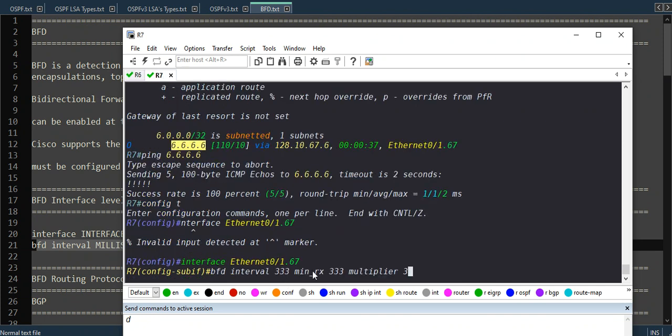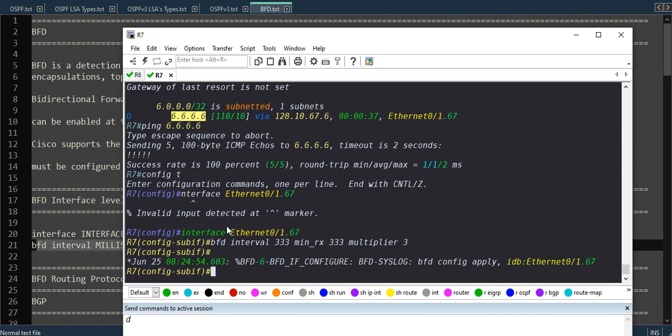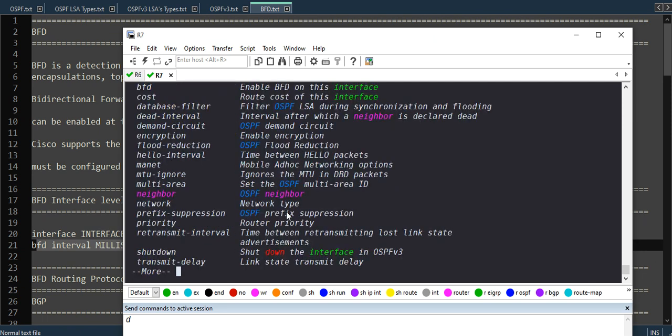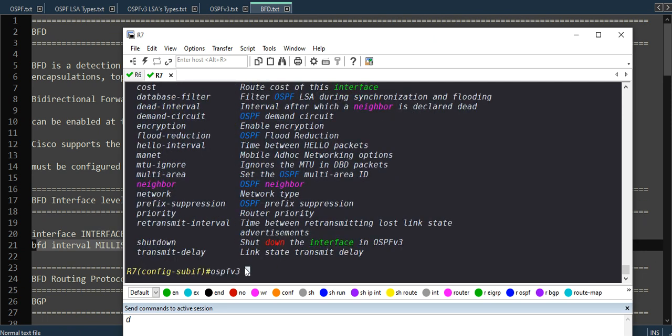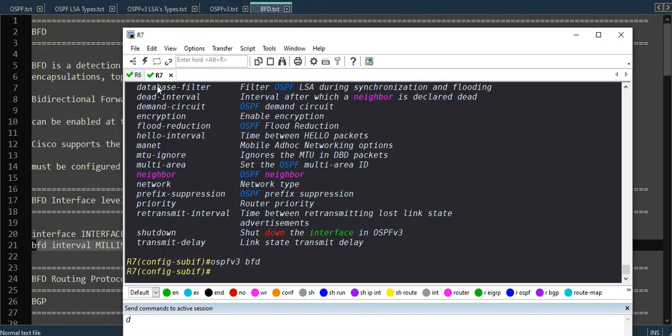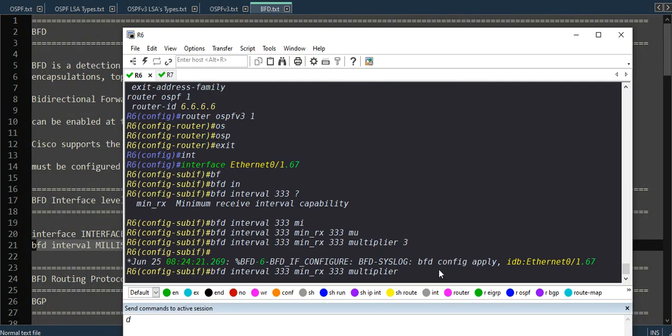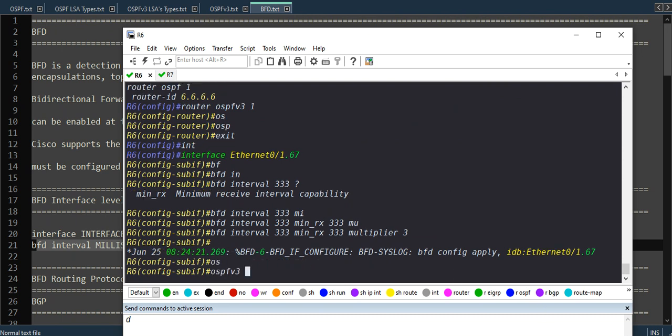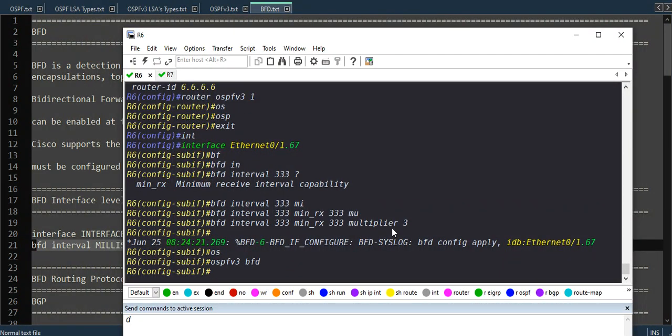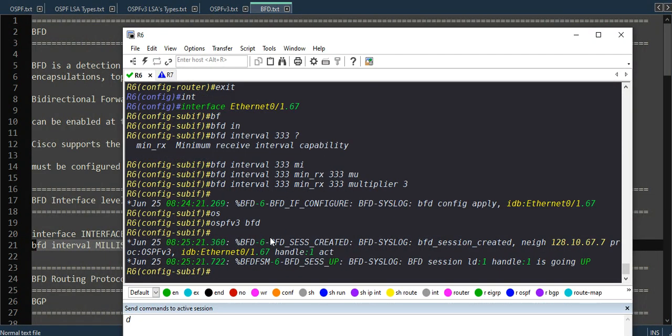The BFD interval parameter is on the interface, and then the OSPF version 3 BFD command enables BFD on this interface. First, I specify the BFD parameters and enable BFD on this interface.